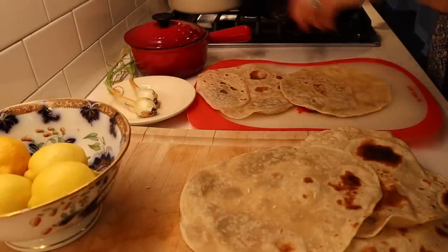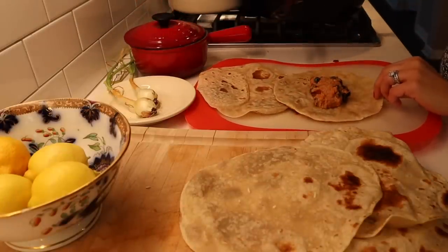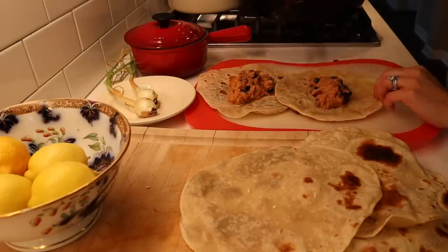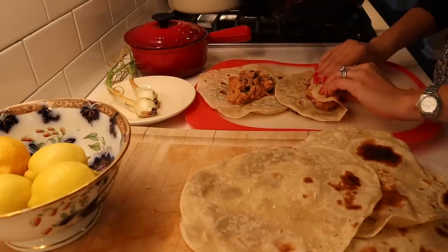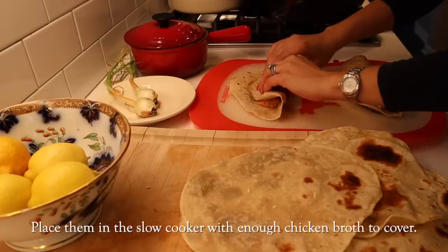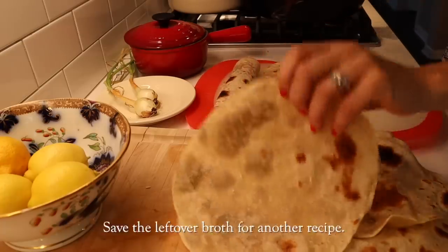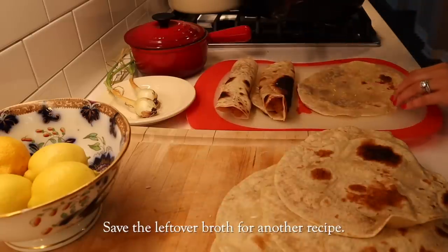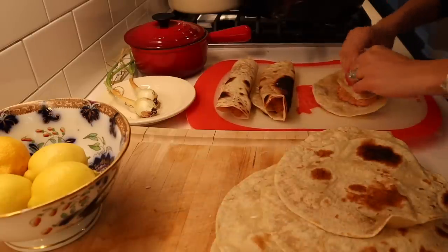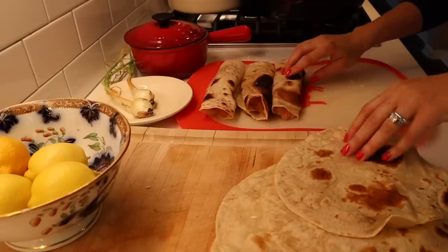All right, tonight for dinner, I'm going to be making chicken enchiladas. And I'll tell you how I did it. The filling here is with chicken breasts, and I used about 2 large chicken breasts. I cooked them in the slow cooker throughout the day, and then I shredded them in my KitchenAid mixer. So I just combined the shredded chicken breasts with some enchilada sauce and some sliced olives. You could also put chopped spinach and other hidden vegetables in here if you like.